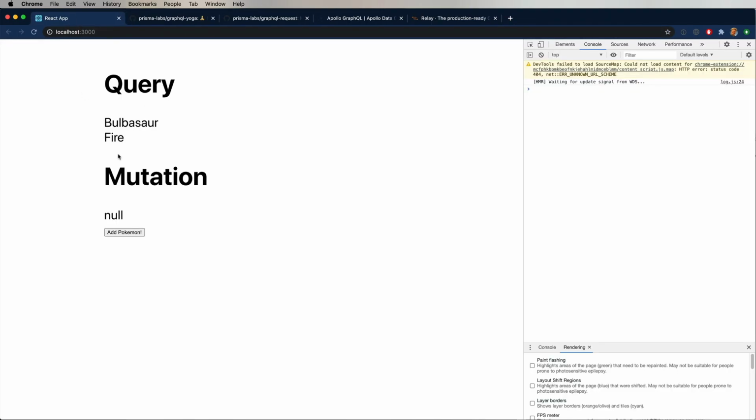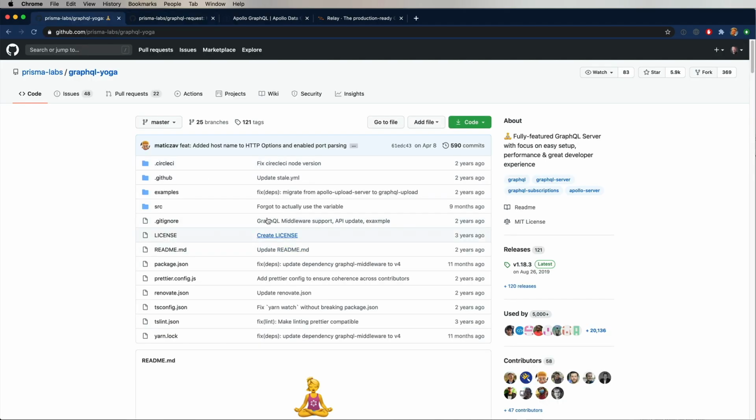On top of that, we're going to create this React app using create-react-app. This is the Relay version of it, which is the last one that we'll build. Up at the top, you've got the results of the query. Down at the bottom, you've got the mutation with a button. When you press the button, it runs that mutation, gets the ID back, and puts it up in that section above that says null. Pretty easy. Okay, the first thing we need to do is create that GraphQL server.